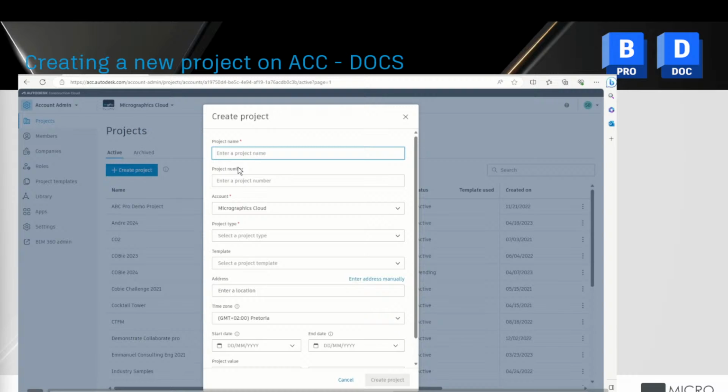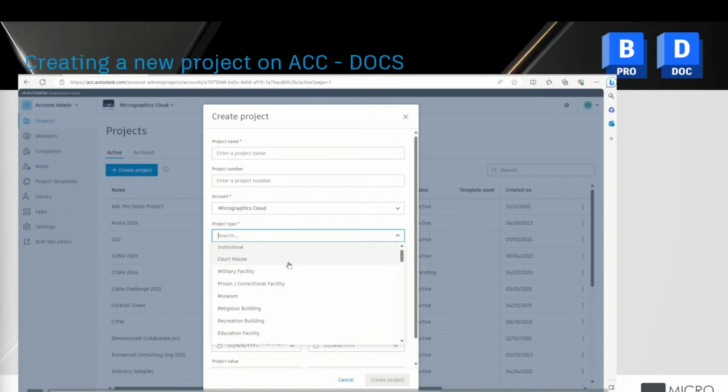So under Create Project, as previously shown, you add a name, project number, you select your account, and under project type, here are some examples. There are institutional projects. Then there are commercial projects.